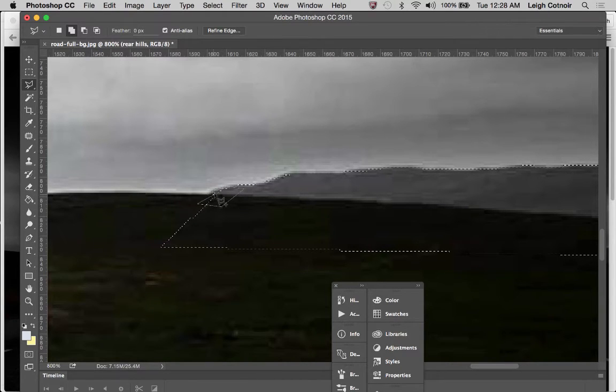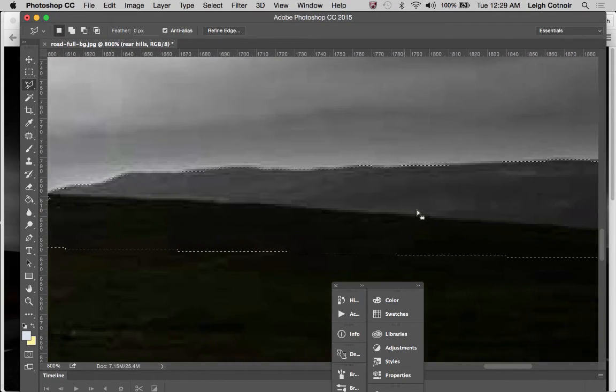And where is it? Sometimes it's hard to find where I started the path, and if that happens and you just can't seem to locate it, you can always hit the escape key and start over. So let's, oops, undo. Okay, so I'm going to hold down shift again, and there we go. So I added those extra little pixels.